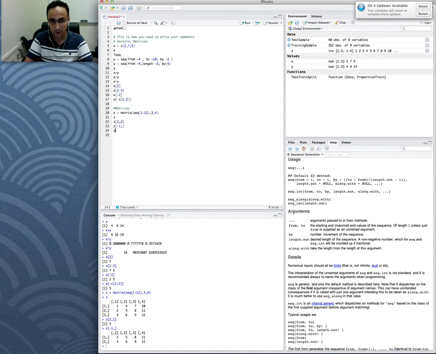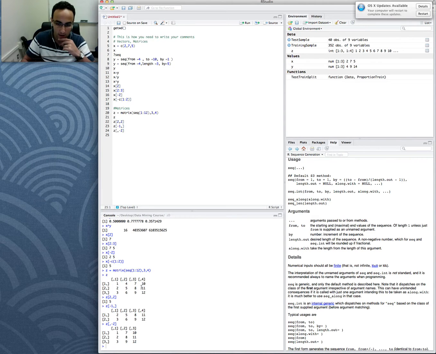Or let's say you're interested to just drop the second column from this matrix. That's also very easy. You don't need to mess with anything. In rows, that's why I just put a comma here. That means nothing has happened to the rows. And for columns, I just want to drop the second column. That's also relatively easy. As you can see, this was our original Z. This is where we just drop the second column, and you can play with that more.